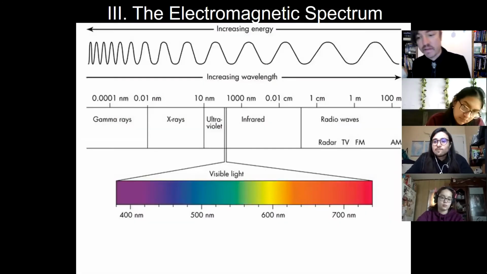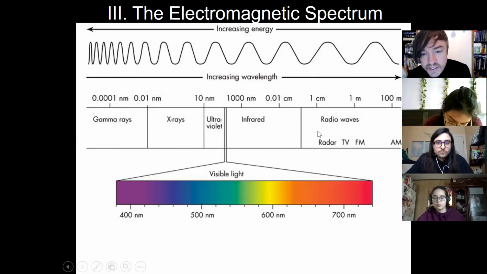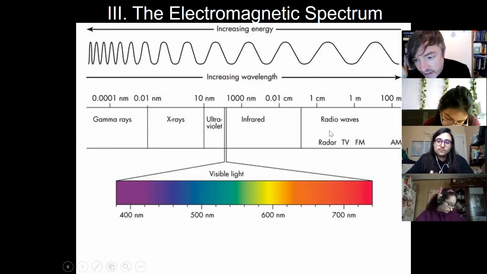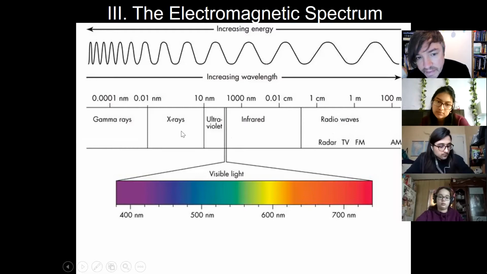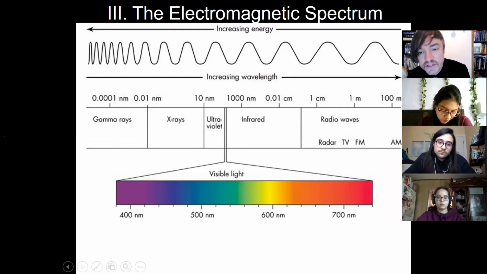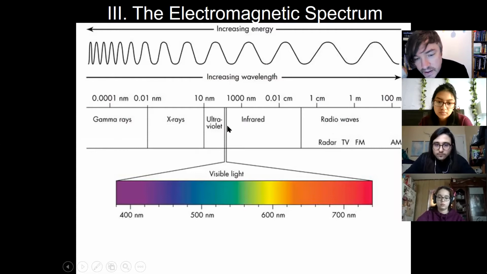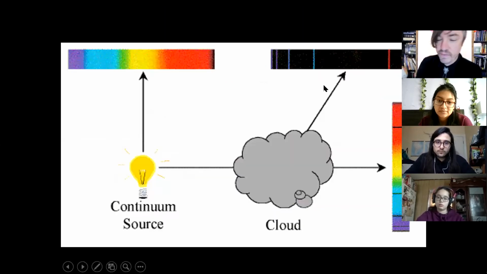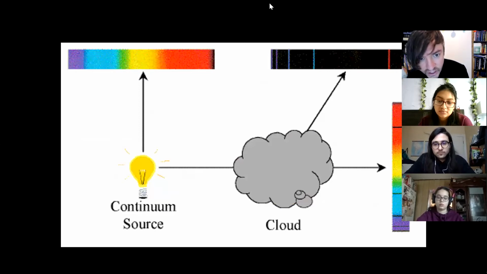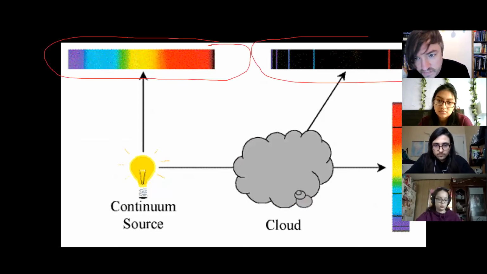This is the electromagnetic spectrum. This is all the different types of light that exist in nature. But I'm not asking about that. I mean, this is all the different types of light you can find. But when you go out and you break light into a spectrum, it does not always look like a pure rainbow. It can look one of 3 ways, and you have to know those 3 ways for the test. It can look like this, it can look like this, or it can look like that.